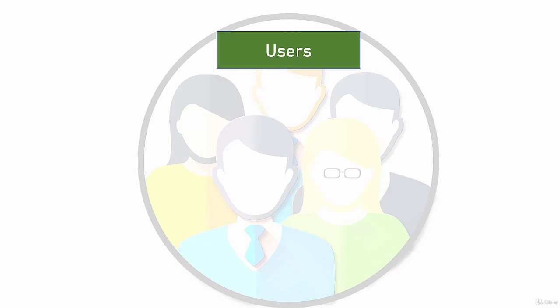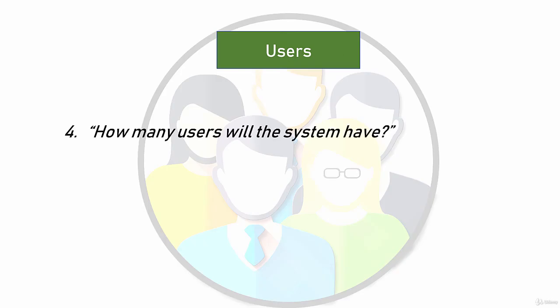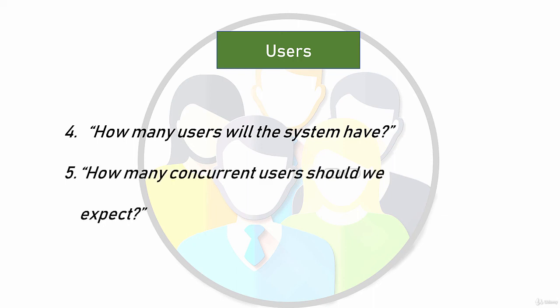The next question we need to ask is, how many users will the system have, and how many concurrent users should we expect? These questions are similar to the first questions asked about the messages, and they serve the same purpose. They help us assess the expected load and data volume of the system. However, we can expect the numbers to be much lower than the number of the messages, since there are much more devices than users, and the users do not query the system every few seconds.